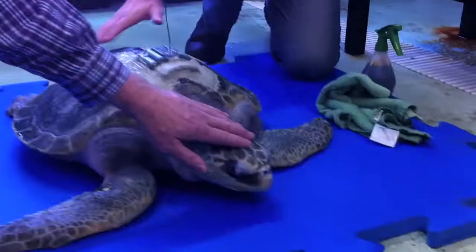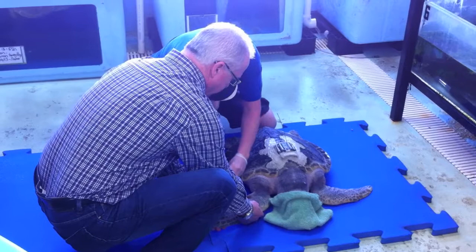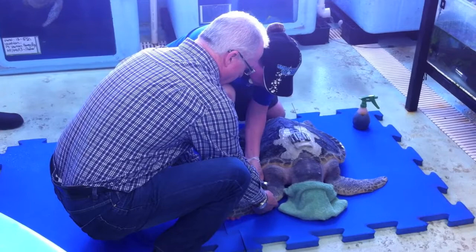And it's an olive ridley turtle, which are a little unusual, and so it's a really good candidate for tagging, because we can learn a great deal more about that particular species, and there's, in scientific parlance, a paucity of information about that species. We've been taking in turtles now for about 24 years.